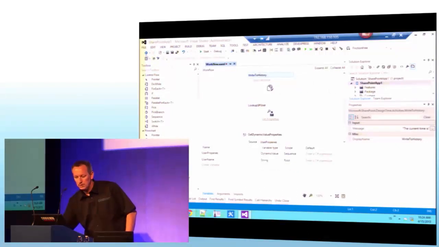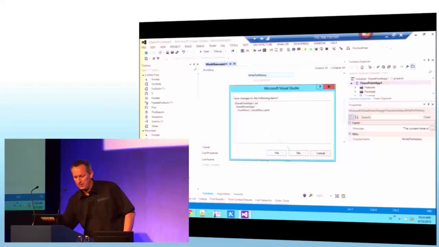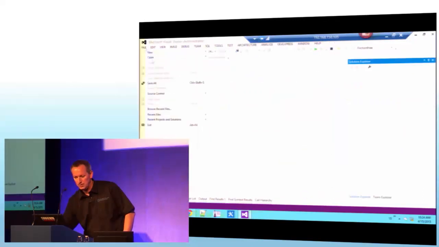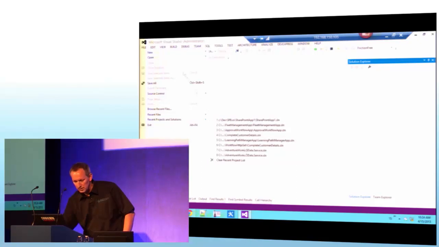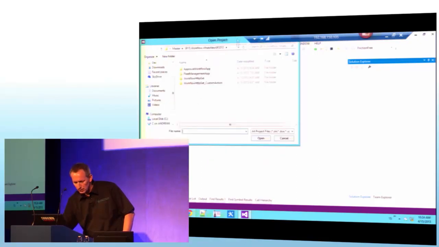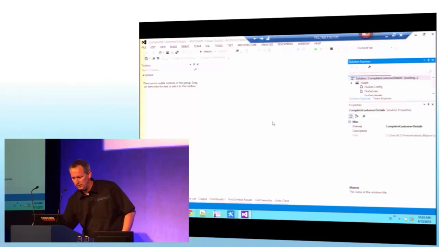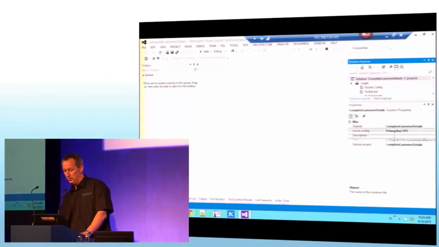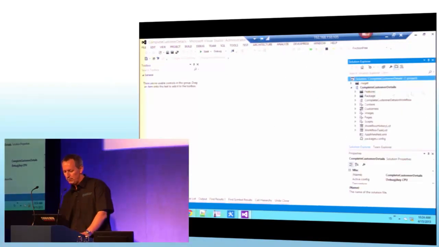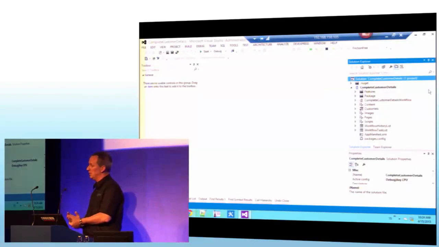Okay, so let me show you some of the workflows that I've built here and walk you through some of the scenarios. Most of mine are using web services, so that's going to give me a bit of a problem, but I'll at least show you the cool one. I'll show you him working in a video if it doesn't like it. Should work. Okay, this one goes through and gets information about a customer.